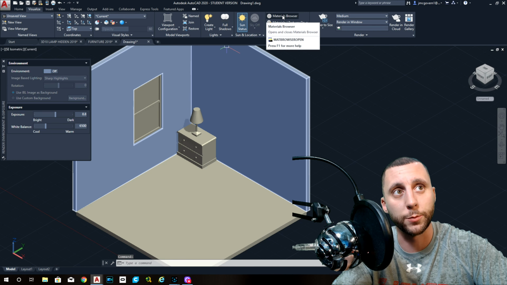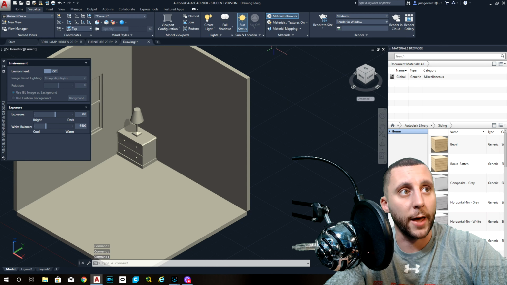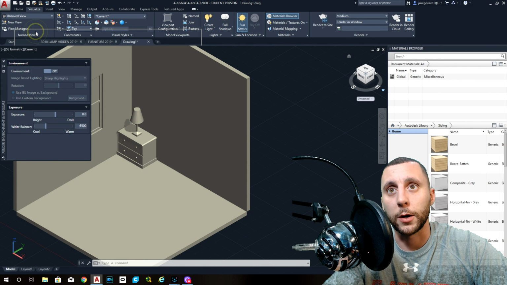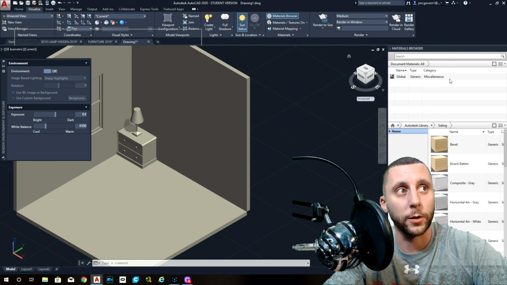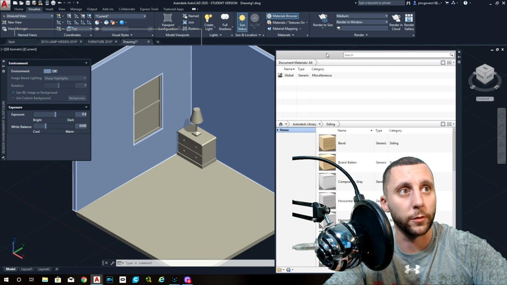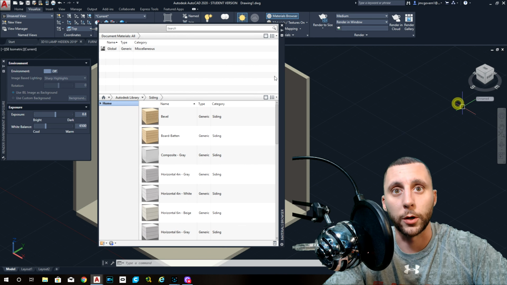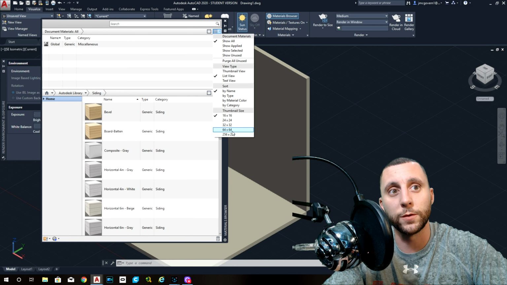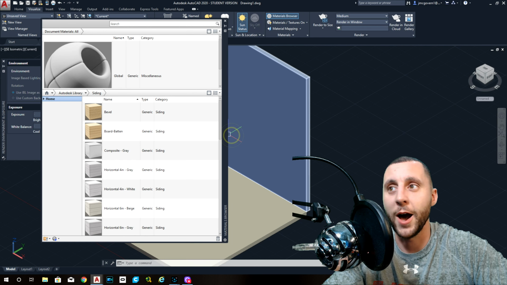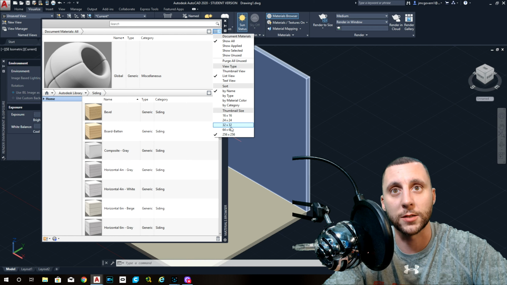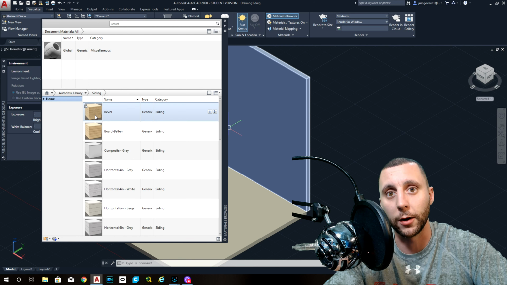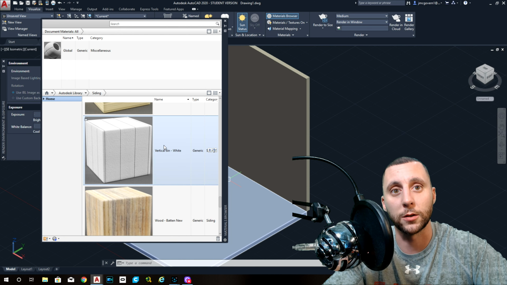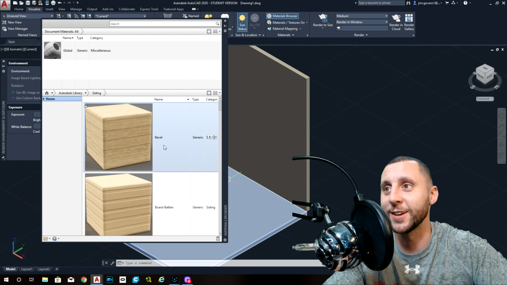Now you're going to go into the materials browser, and I'm going to show you how to set that up. In the materials browser, come on, stick down. I don't know why that didn't move. I've got to get it away from myself over there so you guys can see it. There we go. Okay, in the materials browser, click on this and make this 256 by 256. We don't need that up there, though. We need a 64 by 64. That's going to show you the color and the icons a little bit bigger. But I'm thinking 256 down here, that's nice. That'll show you how that looks real nice and close.